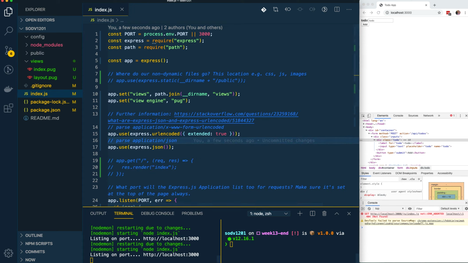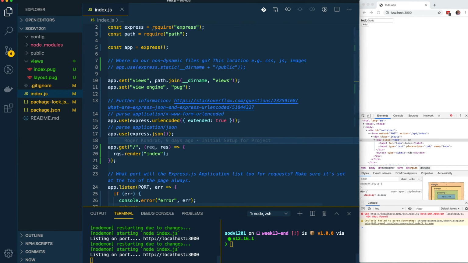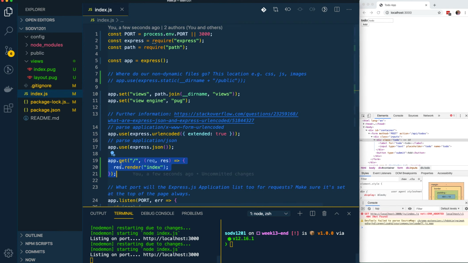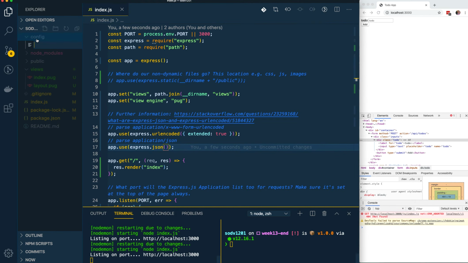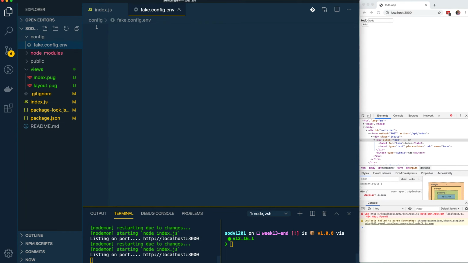Okay? So let's see. Okay, so the next thing we want to do is we actually want this to run. Okay, we're good. We're back into the game. Run the render. So we have our first route. Okay, we're going to actually do a better version of this, but that's not part of the application setup. So I'm going to skip going there for now, and then we're going to go to the config file, config.env. I'm going to call it fake so that you don't forget. You have to take the fake dot off, okay? So we're going to put that in there.